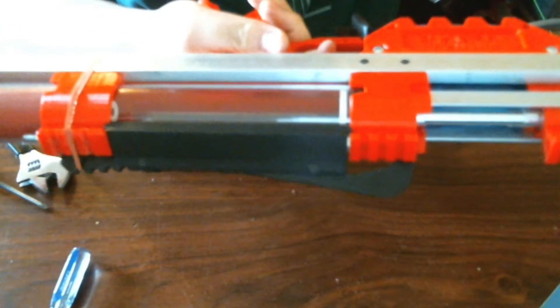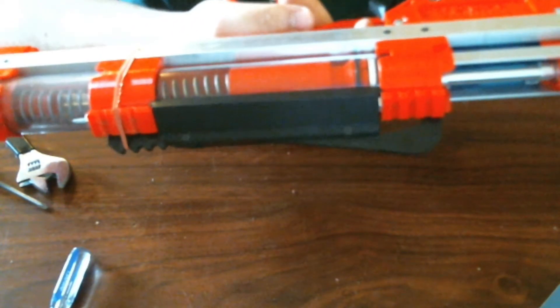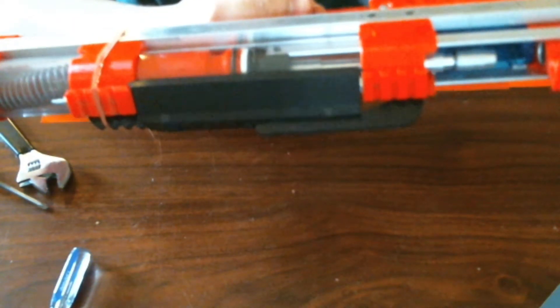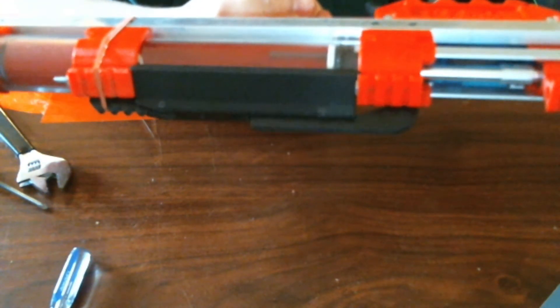I think that's everything. You can see that goes forwards, and you can still single shot like that — doesn't mess with single firing at all. But if you hold down the trigger, you prime it, it catches on this catch instead of this catch. And when the ram base goes forwards and lifts up the trigger, it fires.